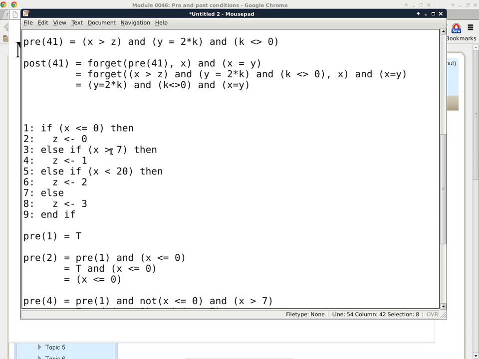It might be possible, I'm not saying that for sure. Let's see, if I order this, there's no way I can order this to make line 8 reachable. Because no matter what I do, in order to get to line 8, the conditions of line 1, 3, and 5 all have to be false. And if those conditions are all false, there's no way I can find an x to fit through this. But there are cases where by reordering the conditions of line 1, 3, and 5, it would change the behavior of the program. It would change the location of the dead branch. You can move it forward, move it downward, and so on.